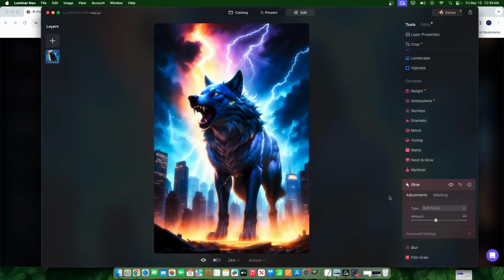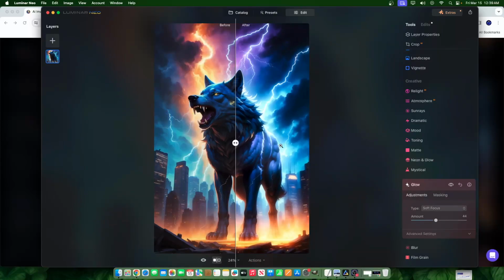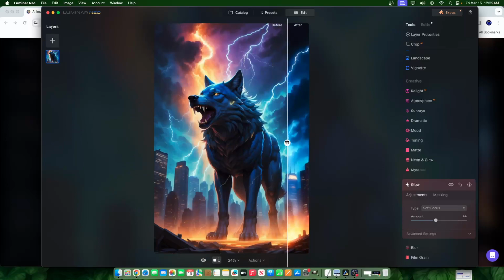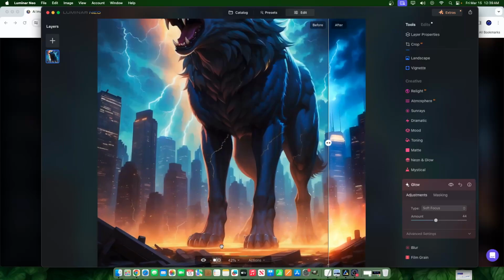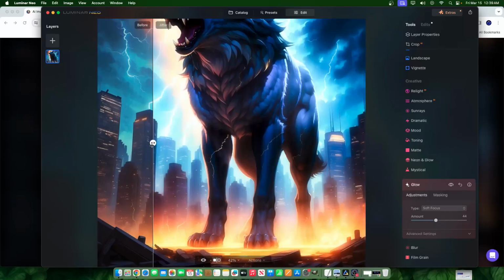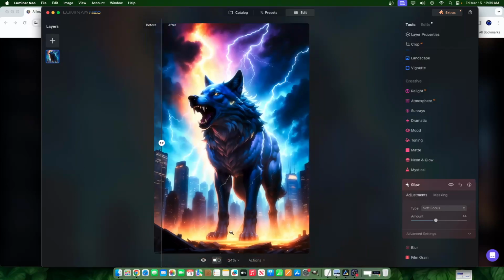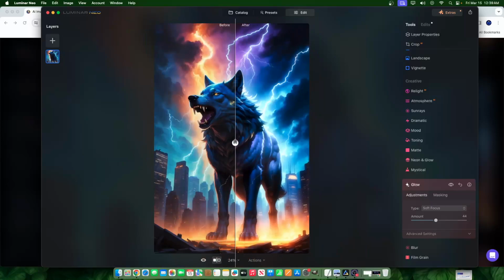Now, when I increase this glow, what tends to happen is this becomes a little blurry. And I think you guys can tell, right? Because if we go to the before and after, look at the difference here, especially on the feet area. On the feet area, you can see in the beginning exactly what the wolf's feet look like. When we move it to the left, which is what it looks like now, it almost looks a little blurry. And that's fine for me. It just depends on what you like and what you prefer. But once again, this is something that I can change about the image. And frankly, in my opinion, it looks pretty cool.